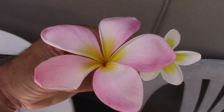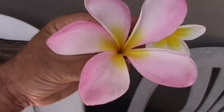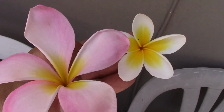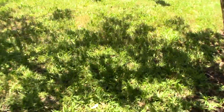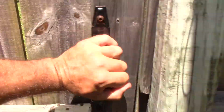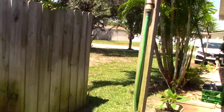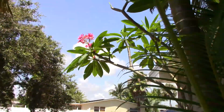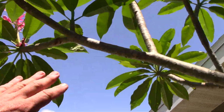Typically the darker colored ones will press beautifully, like the dark purple ones. I have some darker, like pink purple ones that just kill it. And as a matter of fact, now that I say that, I can't resist. Why resist? Isn't that the question? Why resist picking a flower? Why would we even think to resist such a thing? Well, that's how the mind works, my friends. You find yourself questioning whether you should pick a flower.